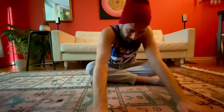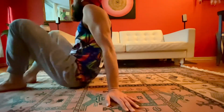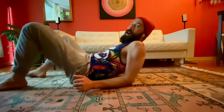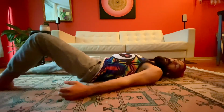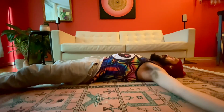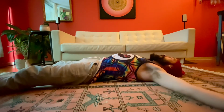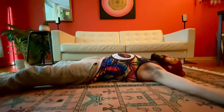Now, I've been saying best part each time, but this truly is the best part. Let's lie down. Bring all this energy from the hips, the heart, and the head. And let's ground it down, down, down onto the ground. Stretching out the legs, stretching out the arms. Five-pointed star.